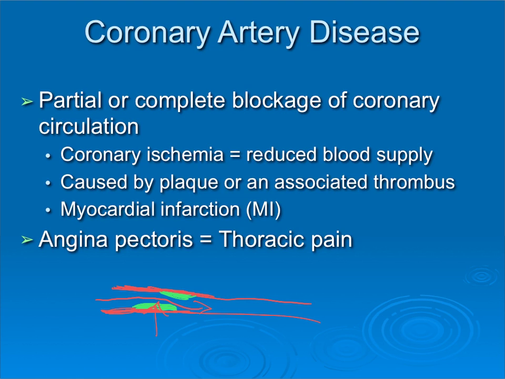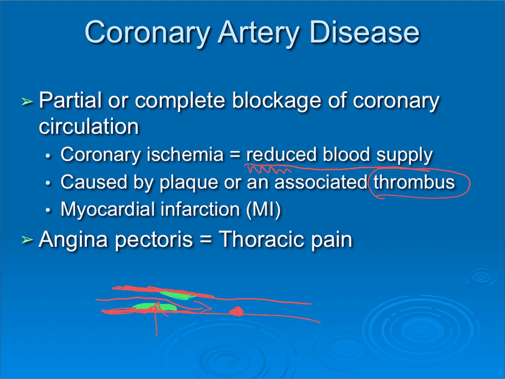Okay, so you're going to reduce the amount of blood that's going to be able to go to a certain area. So again, this is by a plaque, or a thrombus, which a thrombus is a blood clot that would be attached on the inside of a blood vessel wall. So when the heart does not receive, cardiac muscles do not receive proper oxygen, you have reduced blood supply.